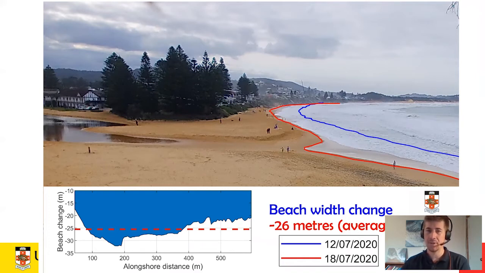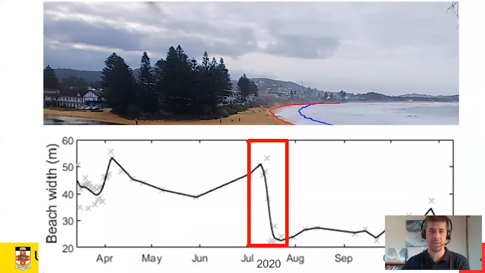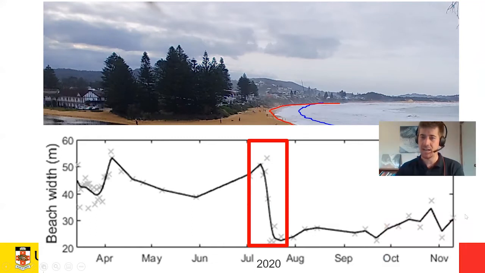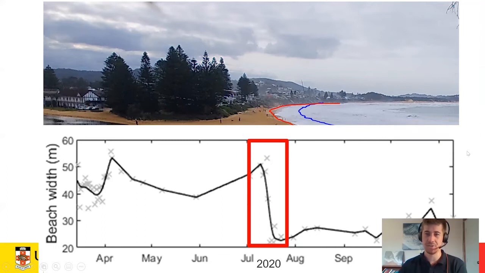But let's have a look at how the beach recovered after that event, which is an emerging area of research where we're slowly starting to learn a lot more about how our beaches recover after these types of events. So here's a plot of beach width in the lead up to the storm. You can see there were some natural fluctuations in the beach width up into the storm event, which occurred around here. Then the beach receded by the 26 meters after the storm event. And then you can see how the beach recovered in the following months, quite slowly actually. And this section of the coast is still very vulnerable.